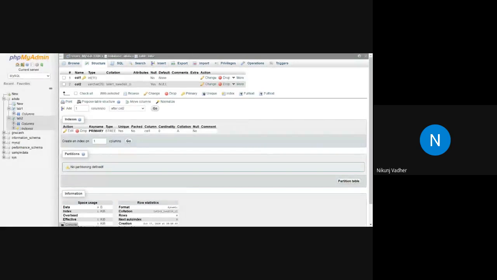Insert into table 2. You have to give me the answer. You people are learning DBMS.